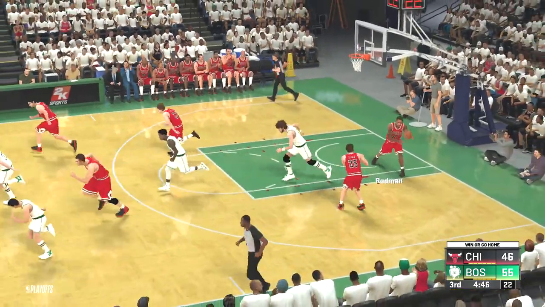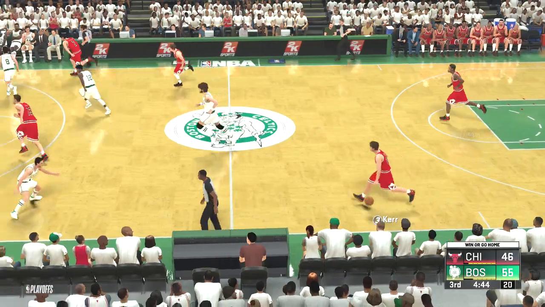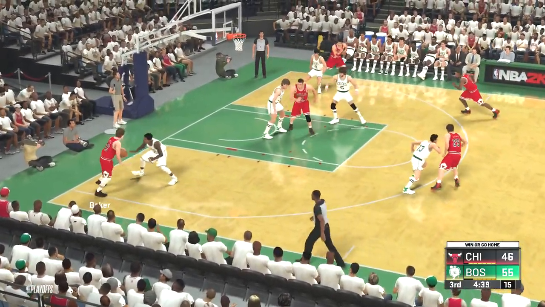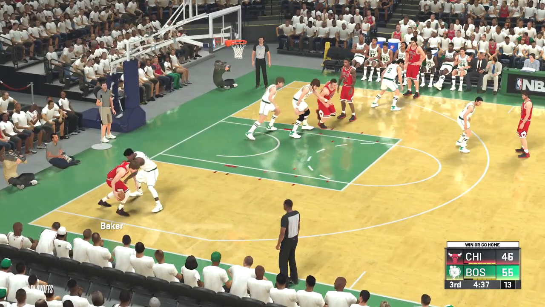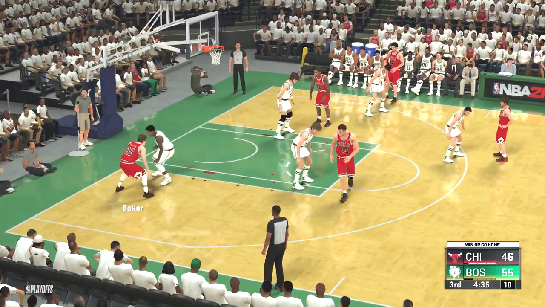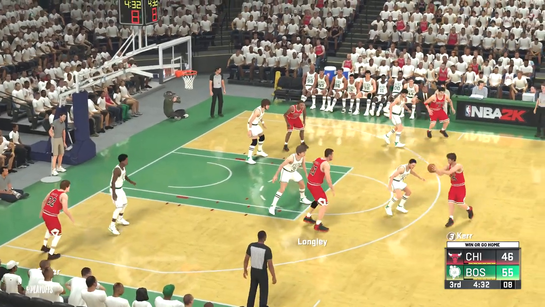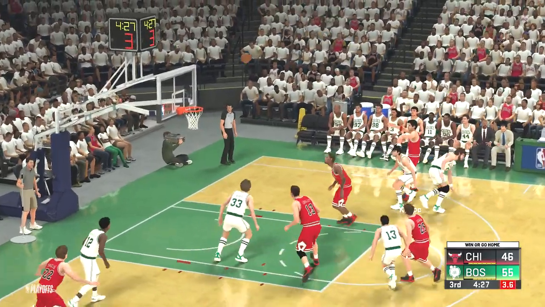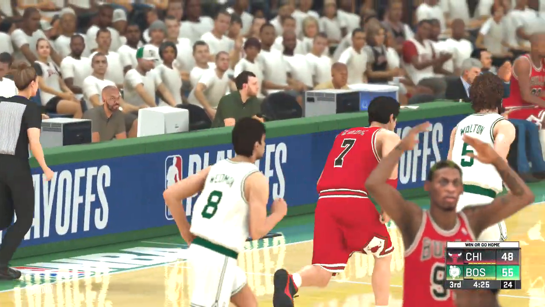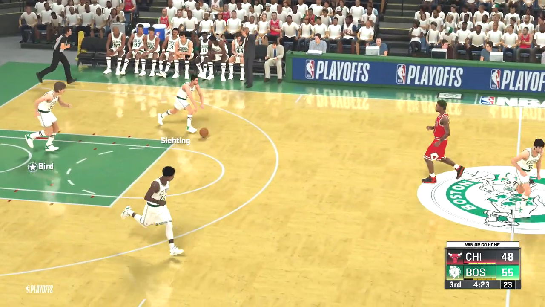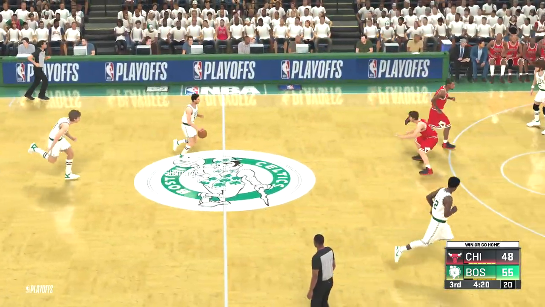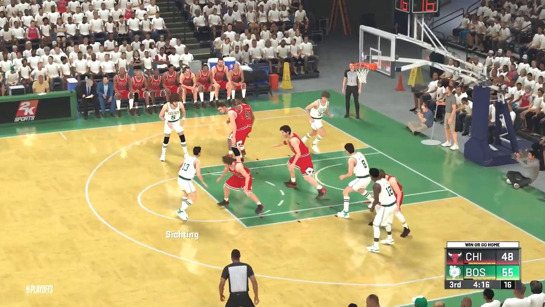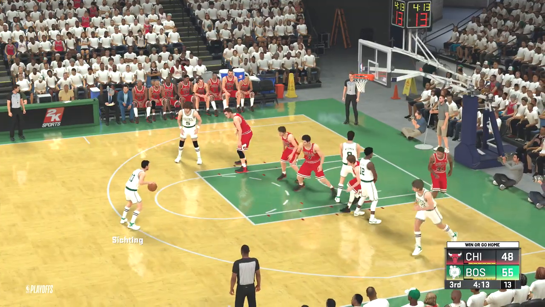Brooks misses. How about the timing he shows there to challenge that shot? Yeah, not easy to do there. And that's a guy that you can tell takes every possession defensively very seriously. Here's Baker. He's still scoreless so far in this one. Down to 5 on the shot clock. Kukoc gets the bucket. You can't just stop when there's a pick set up. Gotta fight over it as a defender. That's one that the coaches will watch tomorrow with that player. You hate to see him give up in that situation.